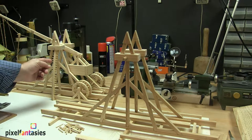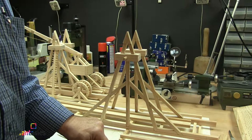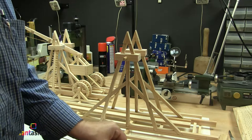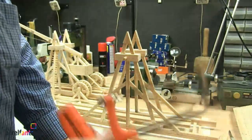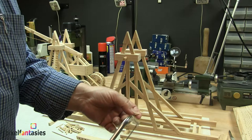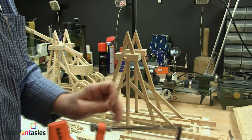And then I measured how wide these were, how long they have to be, and they have to be 30 millimeters, 3 centimeters each, and it's just to saw them all. I would suggest that you use this kind of saw. It's actually a metal saw, but these are made of bamboo, and if you take a saw with two big teeth on, then they will kind of split. So use the metal saw for that.